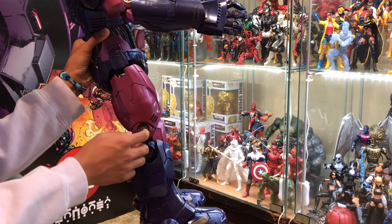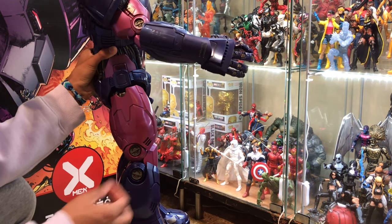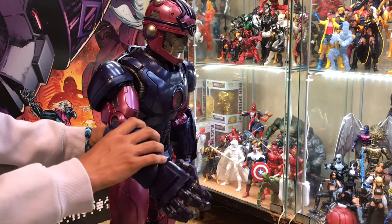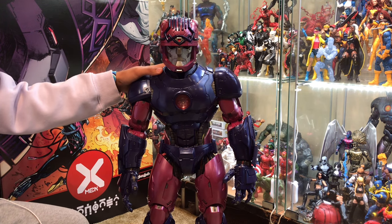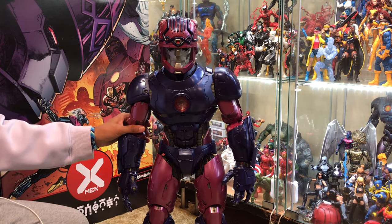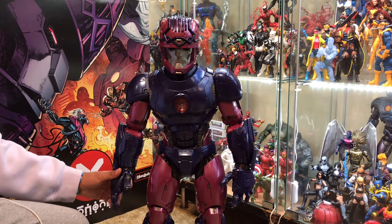Hopefully you can pop it out with something and tighten it with a screwdriver, and it should work as a temporary fix. That's something to look out for, especially for the 3 foot tall figure. You don't want this falling. But yeah, that's really the only downside of this. Everything else is great about this.